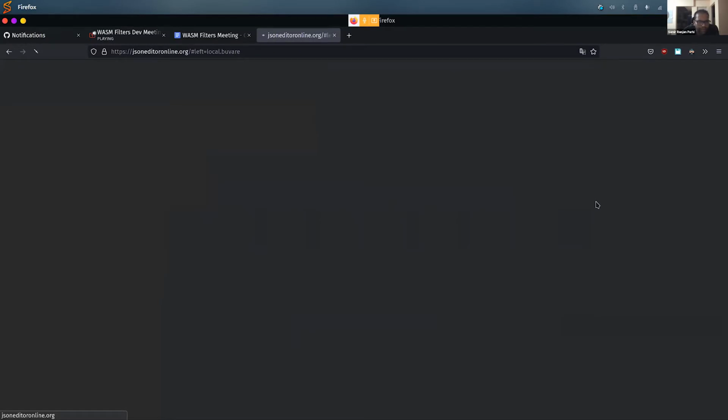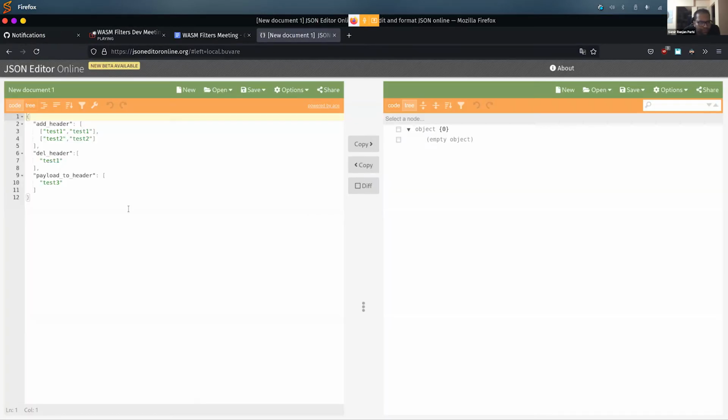So are these fields which you are having under the payload to header or header to payload, are those mandatory fields? Because sometimes what happens... So what you can do is you can just set it blank. You can set it like this, and that will be perfectly fine. Like an empty directory. Yeah, just empty.